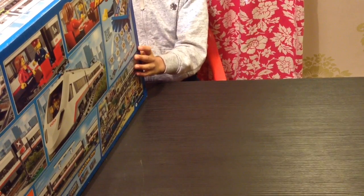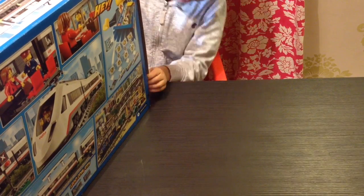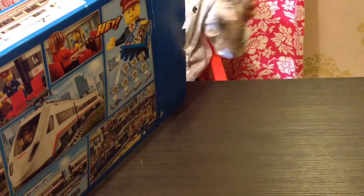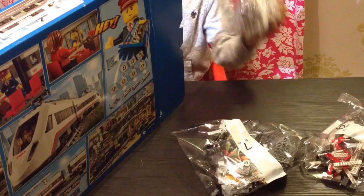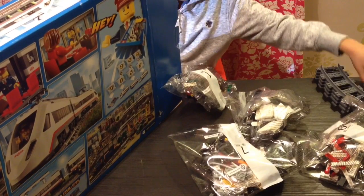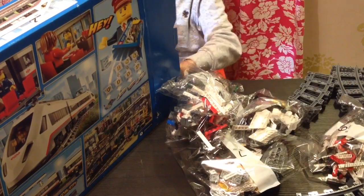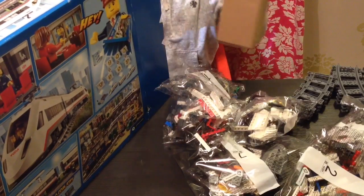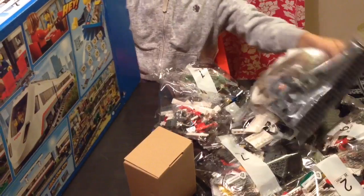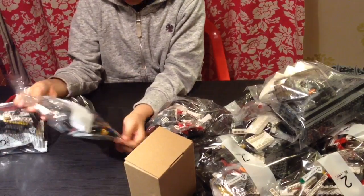Now we are gonna open it. If you can open it, you must ask an adult. We have got all the pieces. We have got number one.